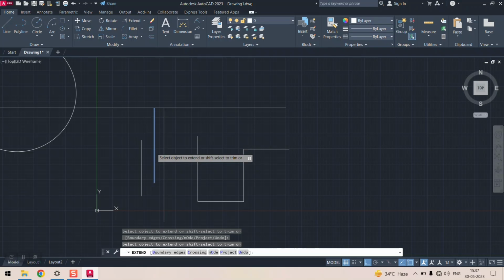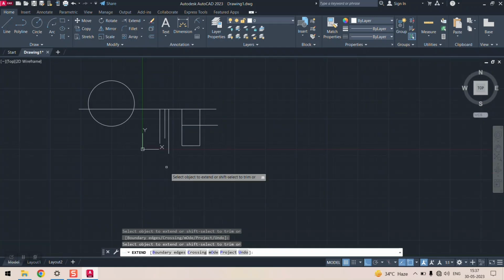Similarly, in this way, this will connect this particular portion and this will connect this particular portion. If I want to connect this line, this one will be connected. And if I want to connect this line with this line, I can click on this and it will connect with this. And what about this? This will connect with this. So this is the basic advantage of it.